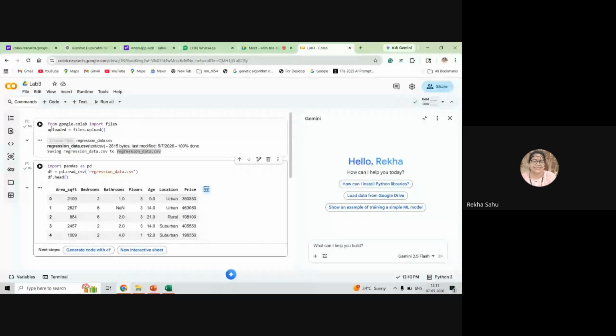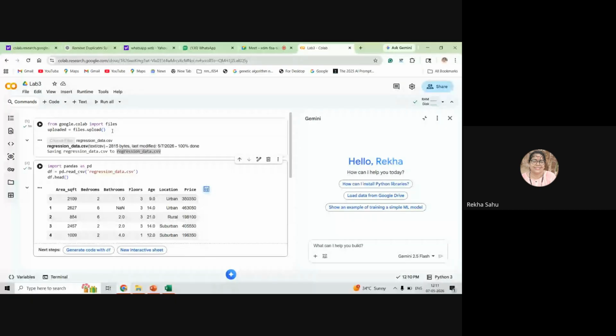Then you first mount the drive, then you call the data, and you will find the same procedure.